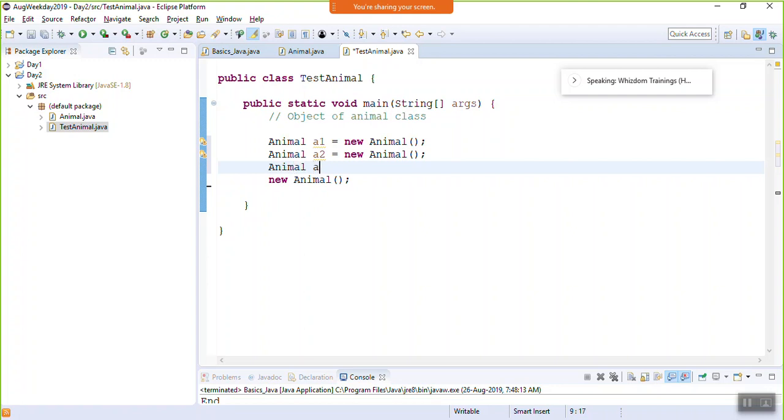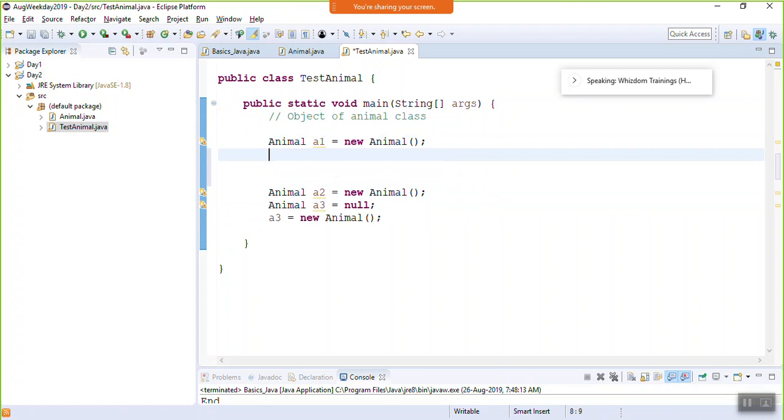I can write animal A3 equals to null. That means A3 is not pointing towards any object, and on the next line I can make it point towards the object of the animal class. Okay, right, fine. And with the help of these object references, you can access the object.